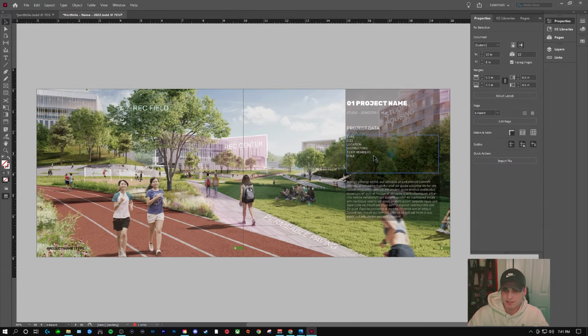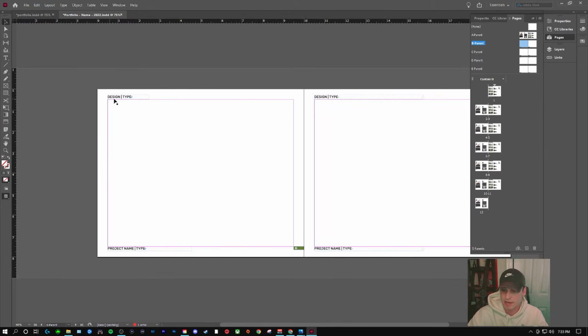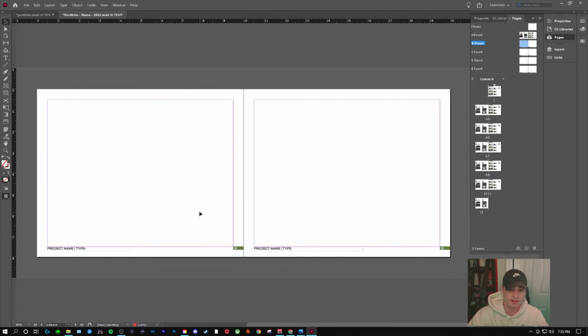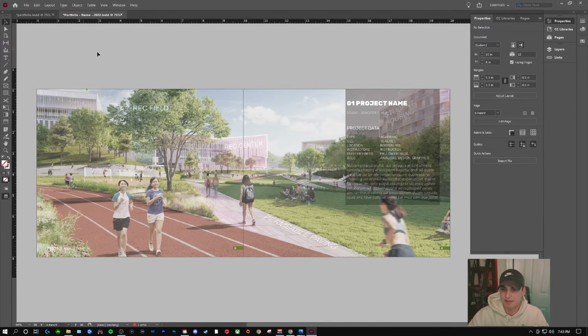Lastly, to clean this up a little bit more, delete the text from the top left of each page because we don't need to know what the project is because it says it right there. And then the page number from only the left spread. That way it reads like this nice clear page. Then let's go ahead and turn down the image opacity to 75% to lighten up and fade back that image. And then it should be all set.